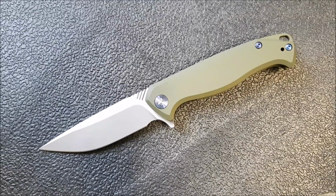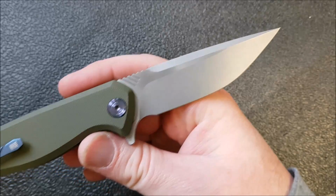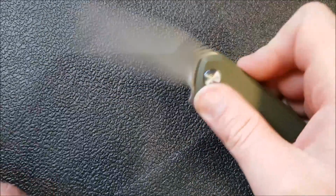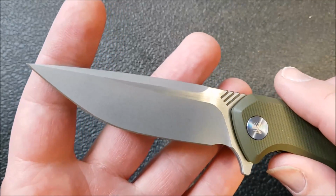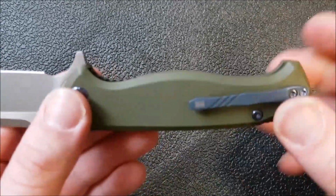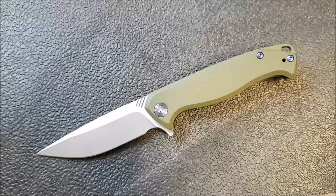Now, I have to tell you guys, I'm pretty attracted to this knife. I find it to be very interesting, compelling, simple, yet it's a really nice combination of being clean and simple, which I definitely am drawn to, but having enough small detail that it sort of catches the eye and draws a little bit of attention. I do like the color scheme here with the blue and green, and of all the blade options that are available, this is absolutely my favorite one. This has got stonewash on the flats and satin. Now, I will say the green color here, I could take other colors as well. I think this one looks particularly good, but there are a couple of other options available as well.